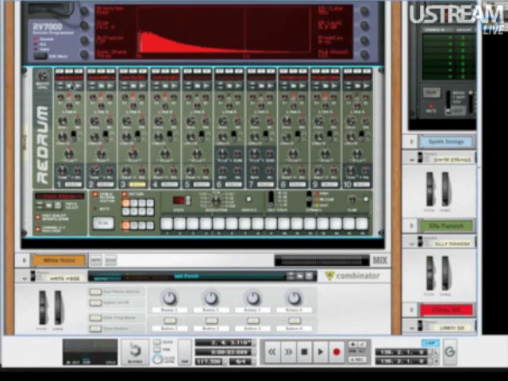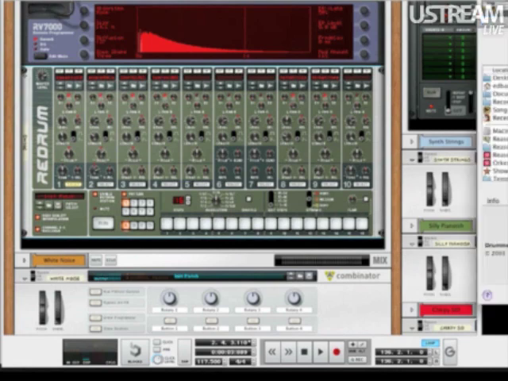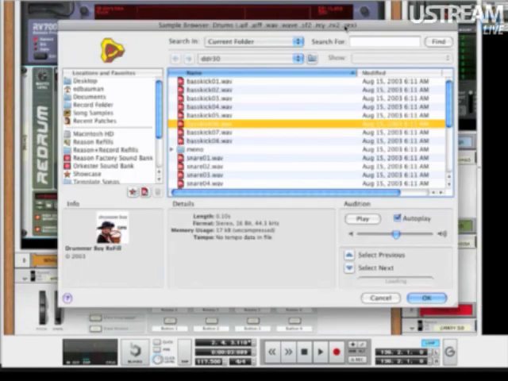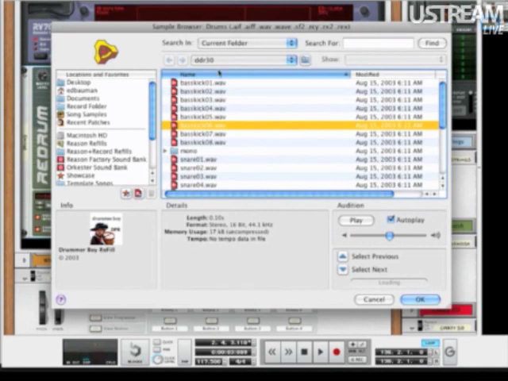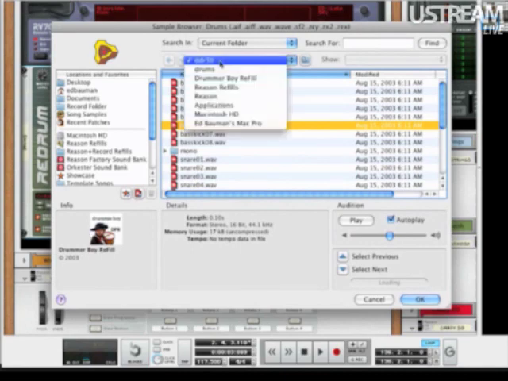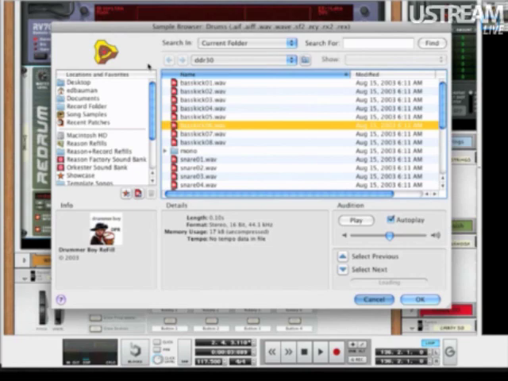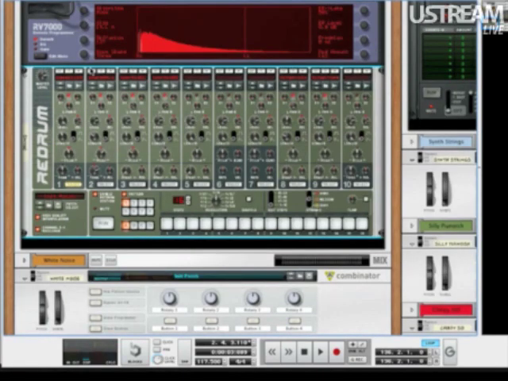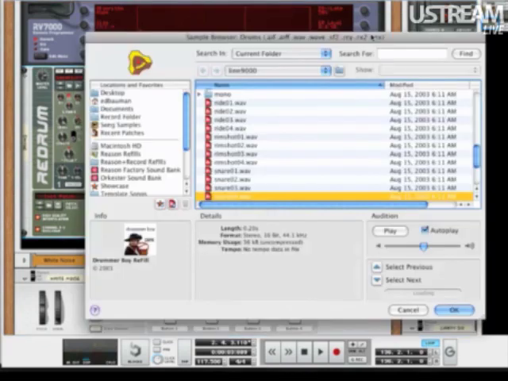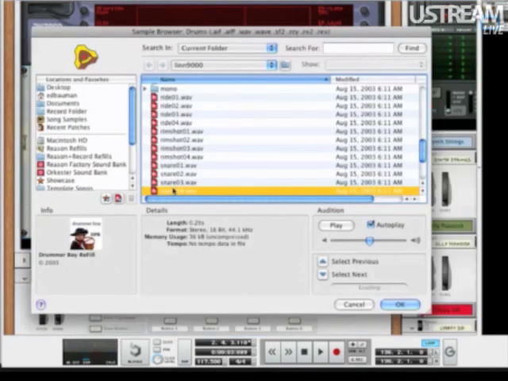Here, let me pull it over to this... I got to pull my file browser over to this window. Oops, here. There we go. Come on, Ed. So, yeah, here's Drummer Boy Refill. And so that kick is from a DDR30. The snare is from a... Oh, it pulled it over again. Is from a Lin 9000. It's snare 4.